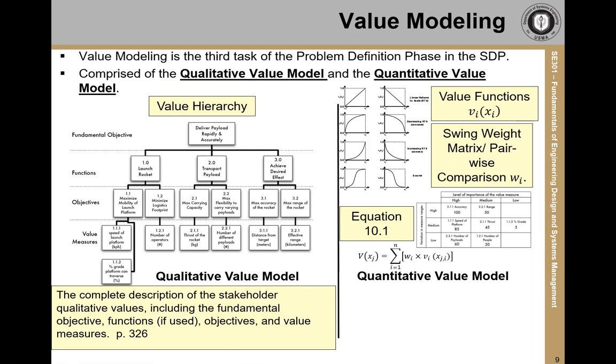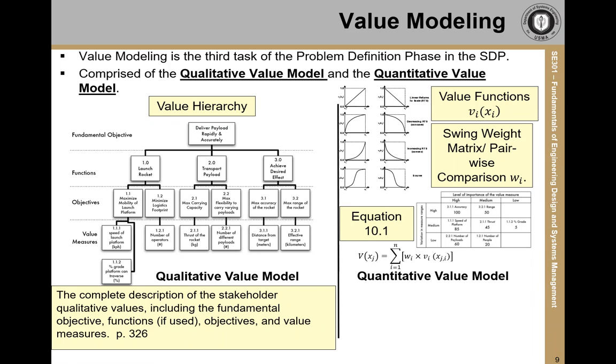All right, so you can see on the left we have a whole bunch of value measures with all different units associated, everything from kilometers to meters to kilograms to number of operators to number of different payloads. Those are all different value measures that we have in different units, but we'll use our value functions to convert all of those different units into value currency, if you will. We'll get a value score. And that value score will be between 0 and 100 for the sake of SE301.